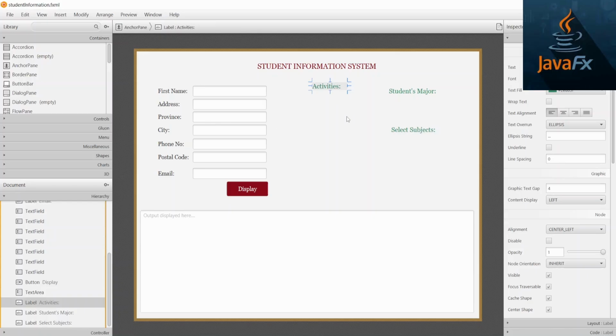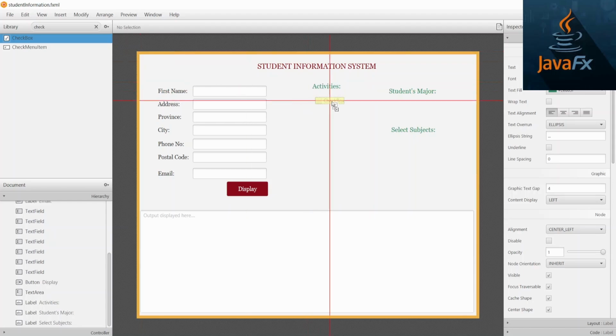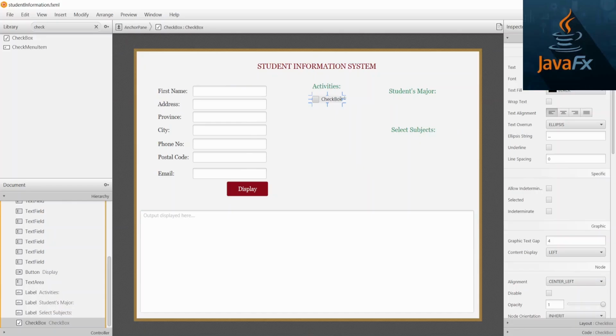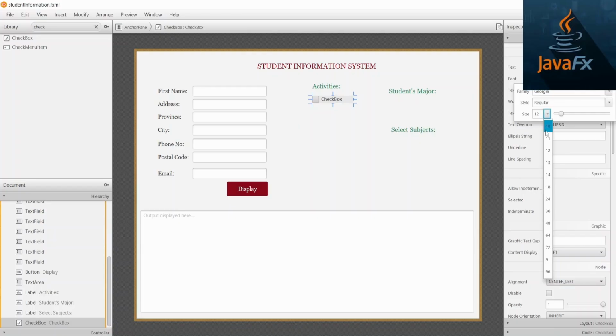So for the activities, we need a checkbox, so you can check the activities you do, right? So I'll just search in our libraries for checkbox, and this is the checkbox. I'll drag it, and under activities I drop it. I will expand it. I'll speed the thing up. After doing the checkbox, I'll give it font of Georgia and size of 14. This exactly. So what else? Nothing. So this is the checkbox. So we have one checkbox.